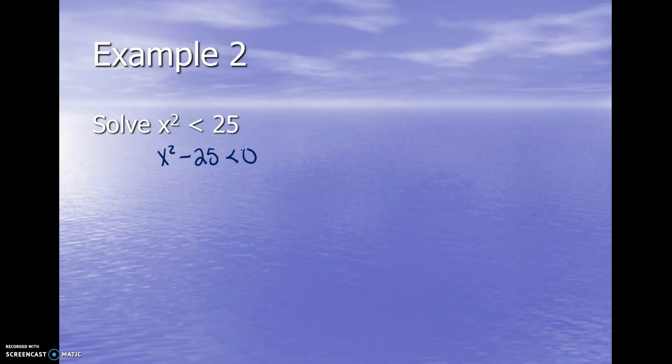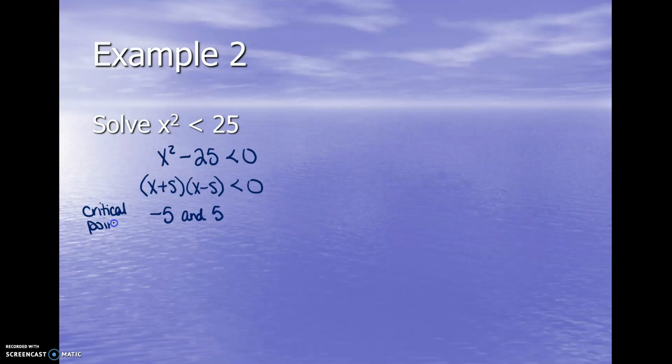Do you remember how to factor x squared minus 25? That's the difference of two squares, x plus 5, x minus 5. And if we were solving this, our solutions would be negative 5 and positive 5. But with inequalities, we can't call them solutions because this is not equal to 0. This is supposed to be less than 0. So these are called the critical points.